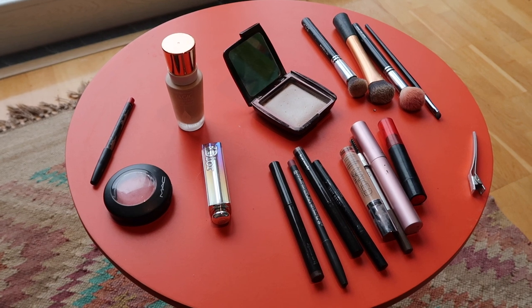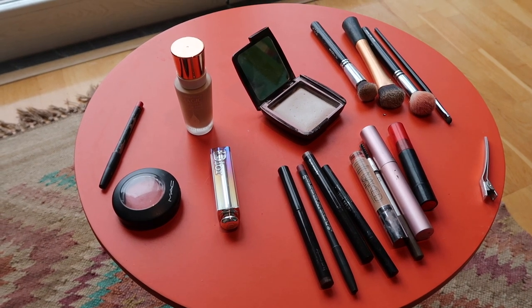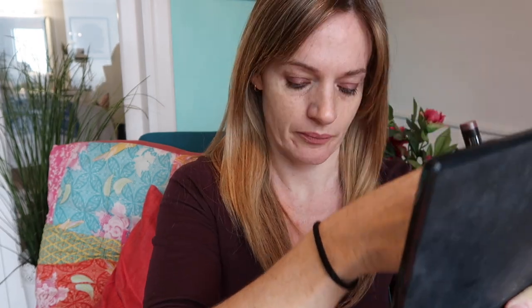These are the products I'll be using — I will talk you through it as we go along. So what I do is start with the eyes. A lot of people are always surprised by that, but I just find that if you start with the eyes and make a mess underneath, you can clean it up and not ruin your foundation. So I'm using a Laura Mercier caviar stick in Burnished Bronze and I'm just smudging that in with my finger. They're great — you can swim in these, they don't come off at all, so I love these. If I was using an eyeshadow powder I'd put a primer underneath, but today the sticks are fine.